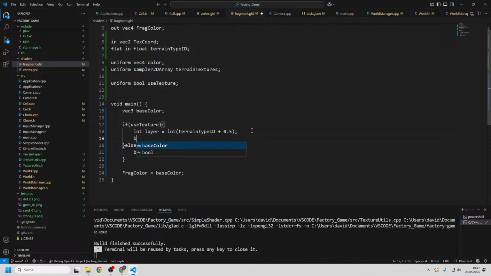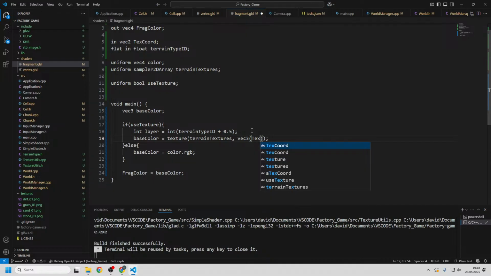Here we also need to define base color if we have a texture equals texture, and then do the terrain textures, then do the... basically what we want to do here is extract the texture color. Can you say that like that? Well, basically the color on that specific spot, as far as I'm understanding that. Could be wrong.